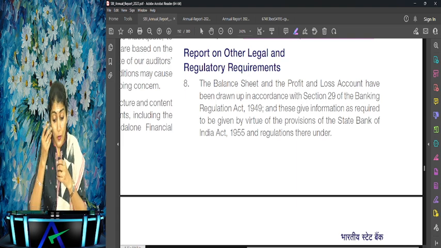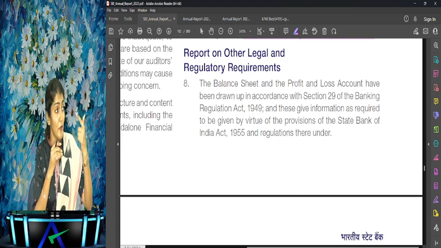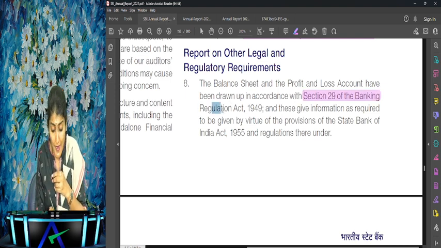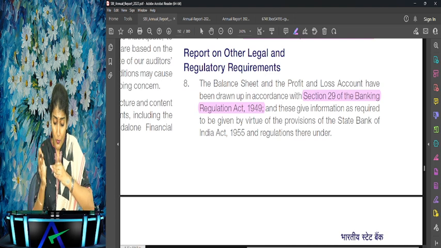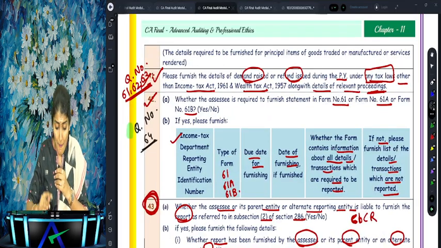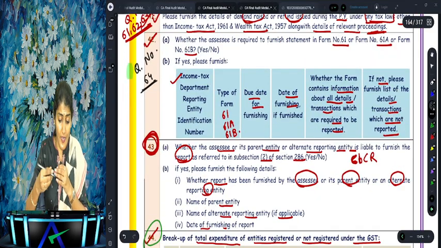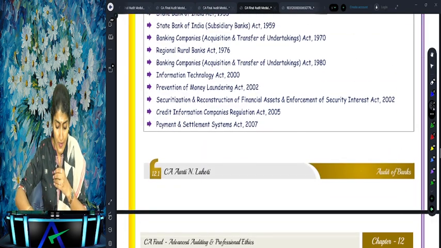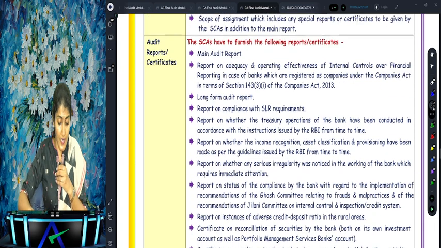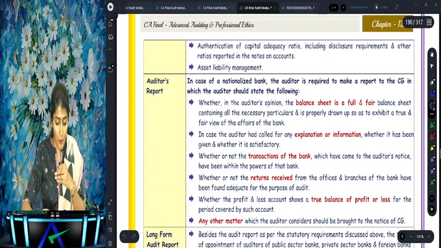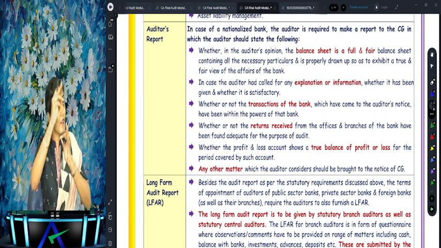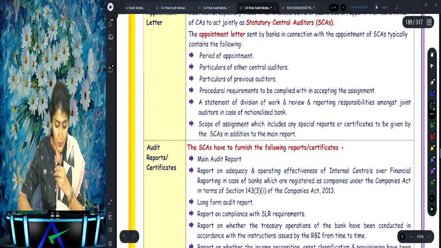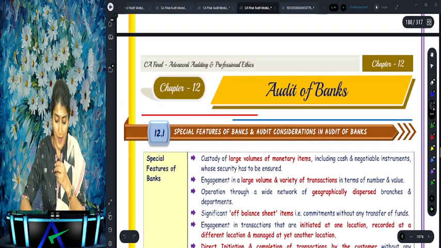And now, will you only report as per 143(1) and 143(3)? No, you also need to do the reporting as per the Banking Regulation Act, right? So what we will do, we will look into the provisions of the Banking Regulation Act, and then after that we can see what the requirements of the audit report are. Like over here we have the points regarding the audit report. Once we see these points, then we can see what points are there in the SBI report, right? So after the break, we begin with the chapter on bank audit. Okay.